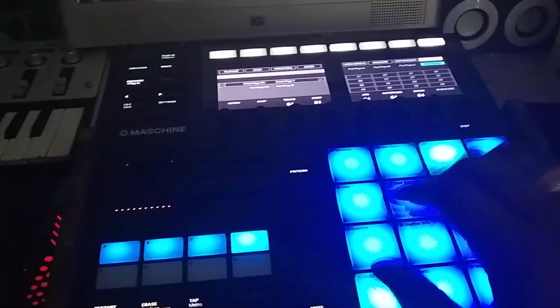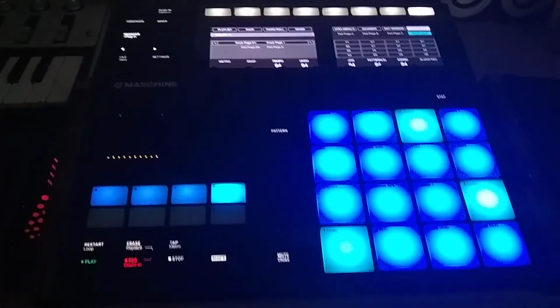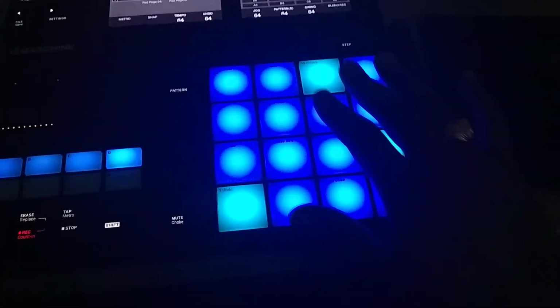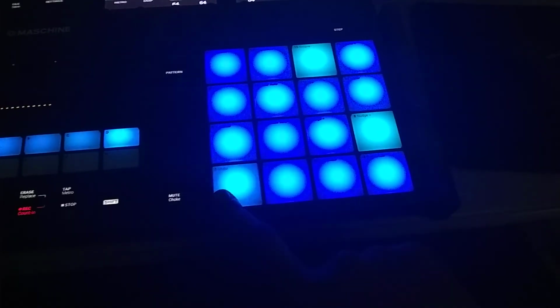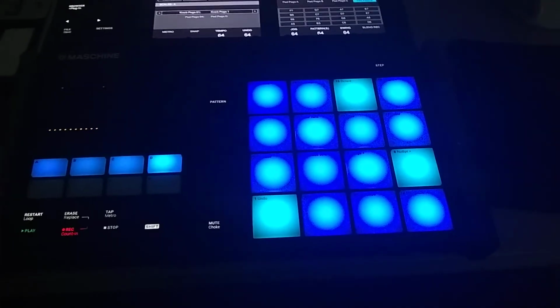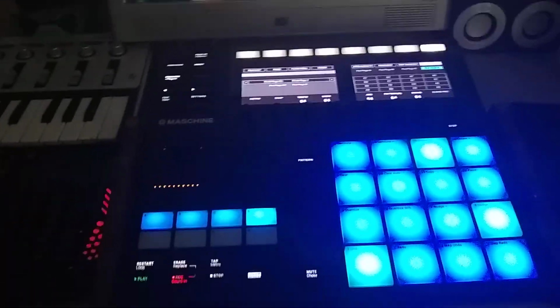Alright. These right here are the different octave buttons. I have the minor scales and every key mapped out. As you can see, all the pads are blue. Every other octave is turquoise. It's kind of like Machine's scale mode, but it's in MIDI mode, so it's universal. It can be used in Fruity Loops. It can be used in any DAW that you're playing.